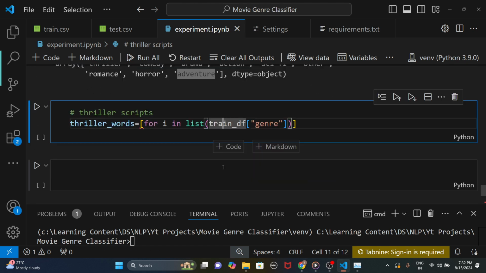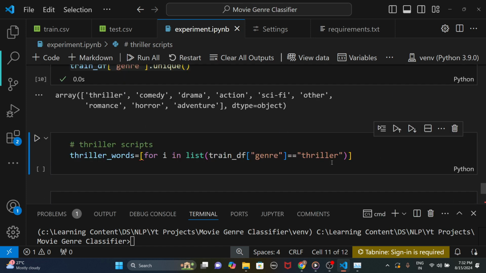Once I have this genre, I check whether it is equal to thriller, because I'm checking only for thriller, and this is the spelling. I'll copy it and paste it here to get all of them. I think I'm missing one of the brackets. Let me check. Yes, I should be putting it here. Now we got it right.